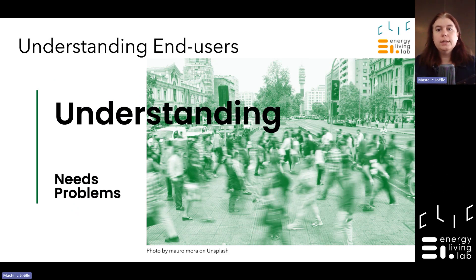Understanding end users is part of validation. You do technical validation, but you should also test whether your innovation will be adopted by the end user. The first thing — relating to design thinking — is understanding the problems and the needs; we call it 'empathize'. You empathize with the end user to understand the real problem. Begin with 'why' — it's the most important. Put stakeholders at the beginning of development at SRL 1 and TRL 1 to nourish your work with real problems.